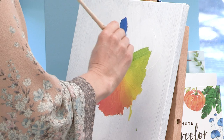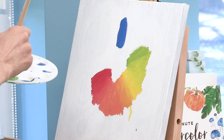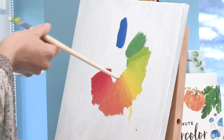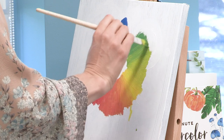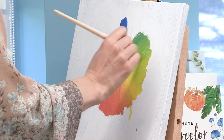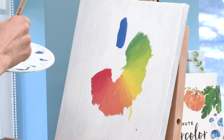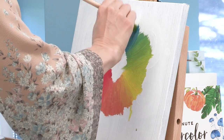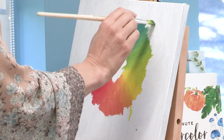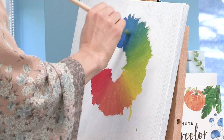So now I've got this medium green. I'm going to add a little bit more blue to the color — here I'm mixing just a little bit of the color I'm trying to blend to in with the color I already have. I'll use some yellow there, and on the canvas I blend the two together. Now I'm going to add a little bit more blue to this mix, and I'm almost at a turquoise color, almost back to blue. If I dry my brush off I can blend this together a little bit easier. Then I'm going to go back to my pure blue and blend these two colors together.